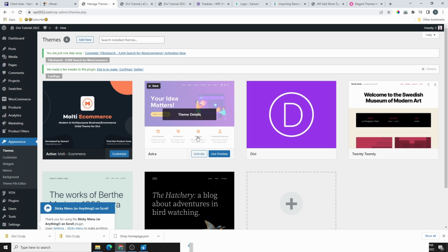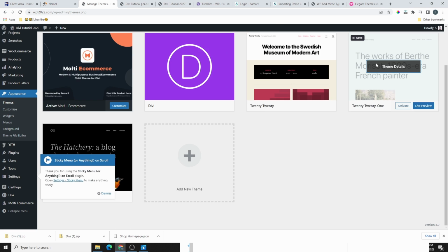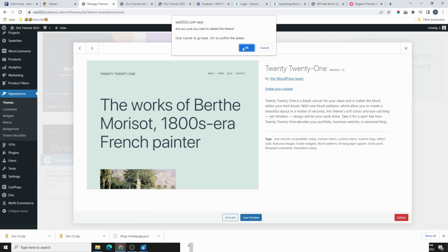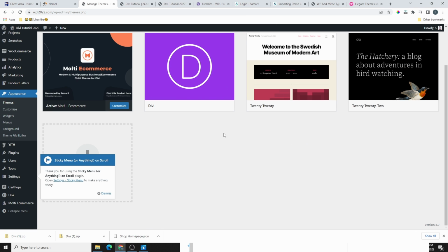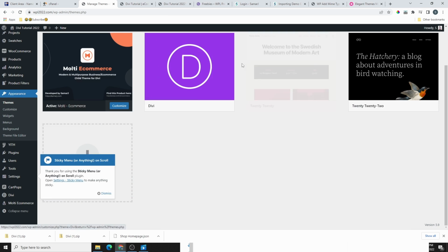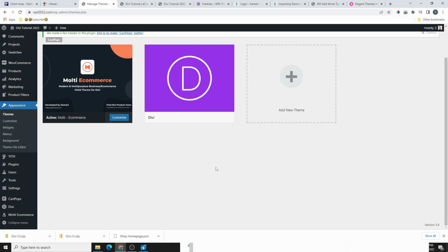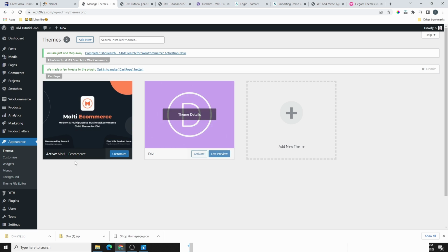And then all these other themes that you don't need, you can go ahead and delete. Just click on the theme, then click on the delete button over here and click OK. Do the same thing for every single theme that you don't need here. Delete all the things that you don't need on your website. I like to keep the dashboard clean, so I will delete every single theme here. Now you can see that I've deleted all the themes that we don't need. We only need the Divi theme and the child theme.